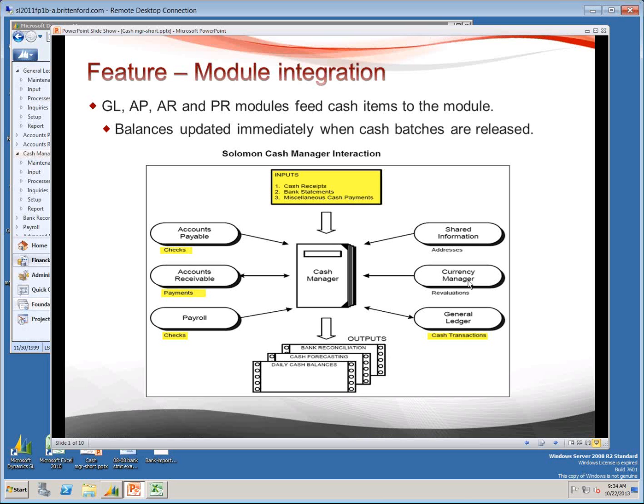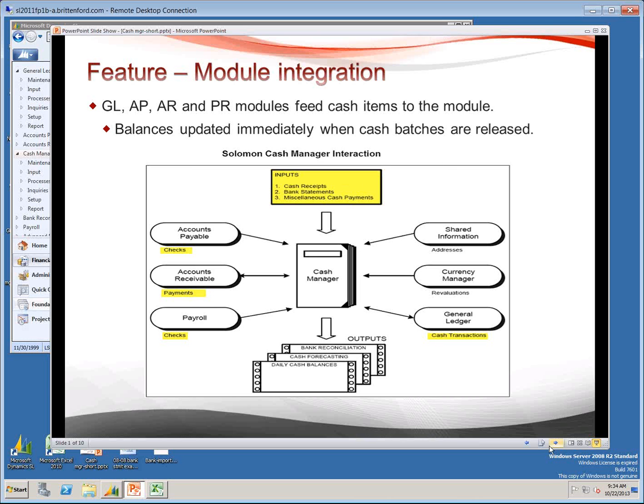So I just wanted to bring up that these are the integrations. And because of all these feeding into the cash, it's literally helping you maintain your cash balances. The nice thing about Cash Manager is that it is immediate. As soon as you post something in the general ledger or batch or whatever, it also feeds to here. So whereas in the general ledger, if you are in a prior period, let's say you're still working on September for some reason, and here we are in October, you can actually in Cash Manager see where your cash stands. Whereas in the general ledger, if you're not in the correct period, it's waiting to be posted, so you may not know where you stand on your cash. So that's a nice feature of Cash Manager.